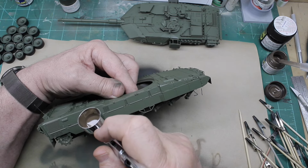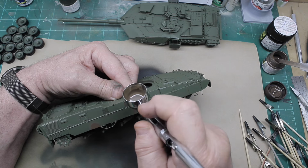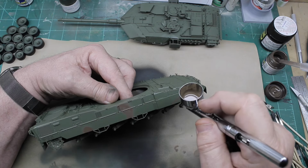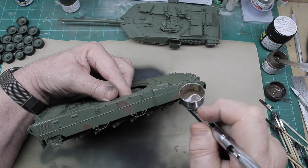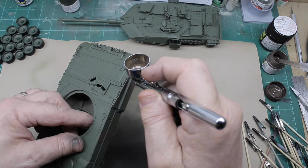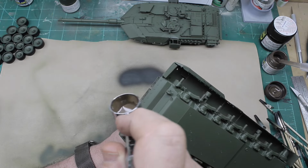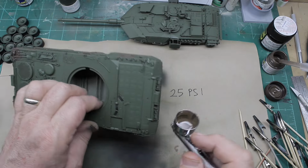One of the things I've noticed, even on newer paint jobs, is a lot of times you'll have a real heavy perimeter where they've painted the perimeter part, and then the interior often will be a little bit more faded out as the paint might be thinner. So what's nice about using this technique here is a lot of times you unknowingly simulate that look. So it's definitely another advantage to using the airbrush and taking your time to really get the fine line for your perimeter and then fill it in.